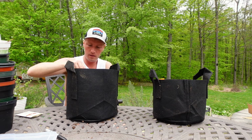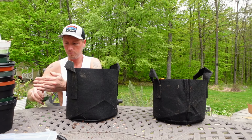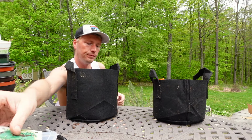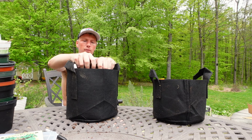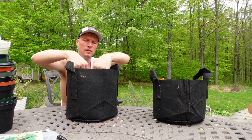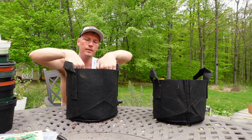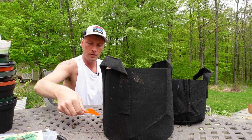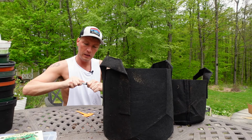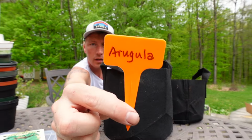That was plenty. All right, and then top it off with just a little bit of soil to cover. And that's arugula. I think it works pretty well writing on these little things.